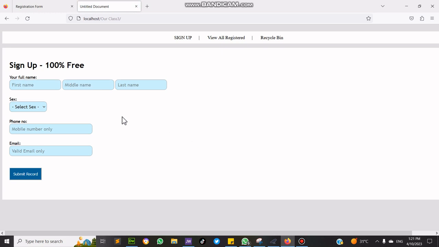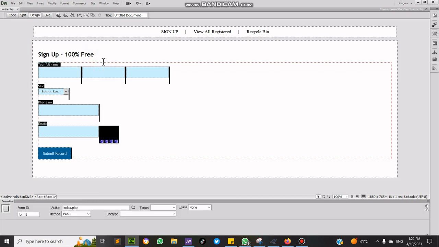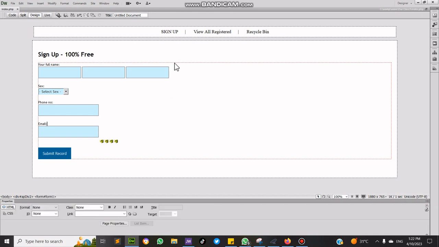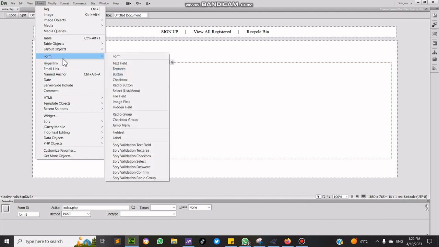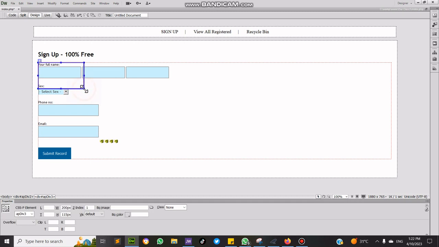So now we need to prepare our acknowledgement button, acknowledgement display message. If this goes successfully, you should tell the person that submitted that the record you submitted went well. If not, you should tell that it didn't go well. So now I'm going to do that at this point of the form. I'll click on the form, go straight, click on the arrow left, then come straight to your layouts objects, add a new div.